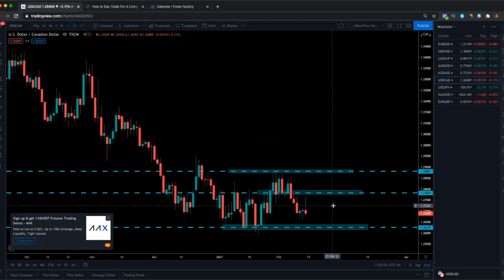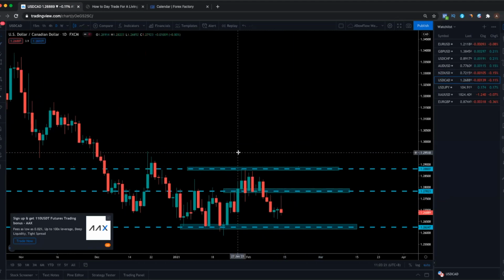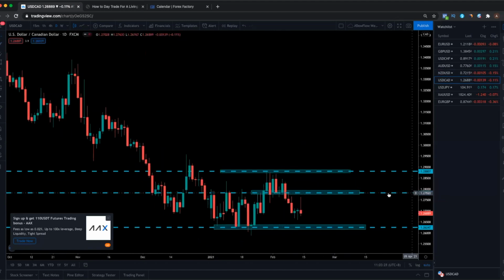Dollar CAD, it's also another mess. This is the currency pair which I advise you not to trade because it's very messy. So similar to the Kiwi dollar, it's been consolidating for more than a month. Consolidation started somewhere here, 5th Jan. Today's the 14th of Feb, so it's more than a month. So I have 3 key levels for you. The first will be the recent low here. And then after that, you have the recent high, and you also have this intermediate level over here, as given by this resistance, previous support turned resistance over here.